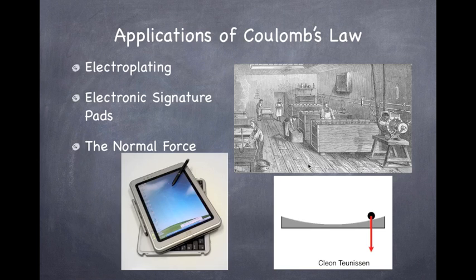Now there are applications of Coulomb's law, including electroplating. You can put gold on top of another metal to make it appear more valuable than it is, or to use a cheaper metal and then actually use the gold as a contact like they do with HDMI cords. In addition to that, these electronic signature pads. If you have an electronic signature pad, what it does is it uses the electrical difference between the pen and the pad to actually pull up these capsules, which give the appearance of ink. And then also, it is what the normal force is. The normal force is from the electrostatic force, as well as all other contact forces. So Coulomb's law is actually very, very, very important when we start to talk about really anything to do with electricity.